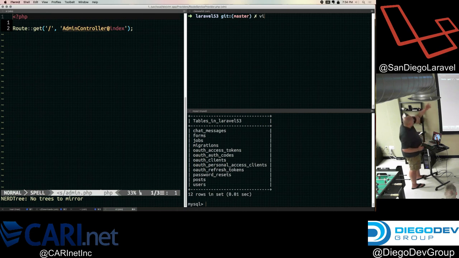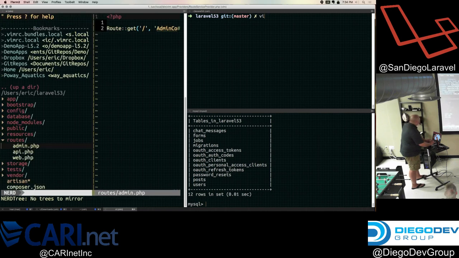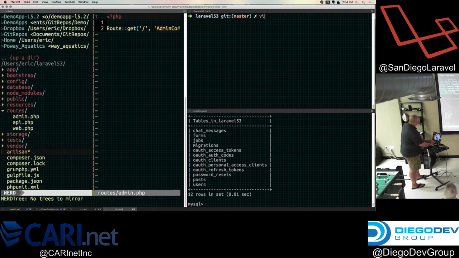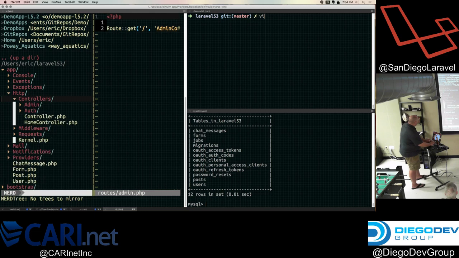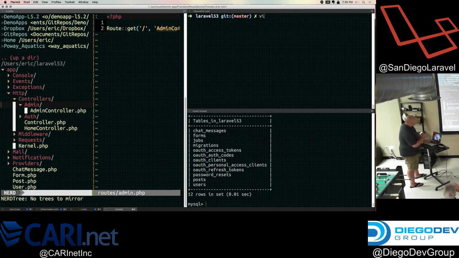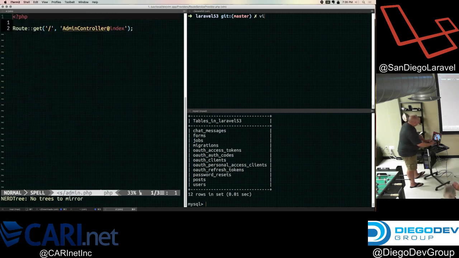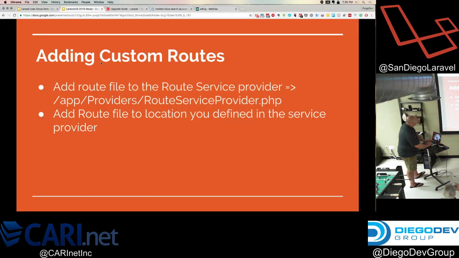All that's doing is calling an admin controller, which, if you look in HTTP controllers, I added this admin folder. I had that as part of my configuration right here. So admin controller, and just to see how that works.